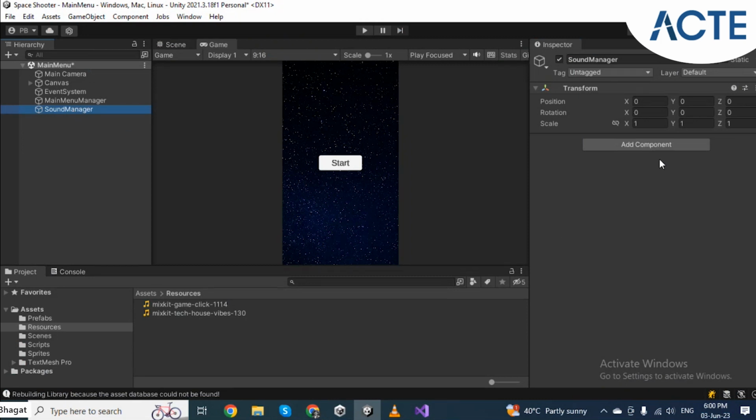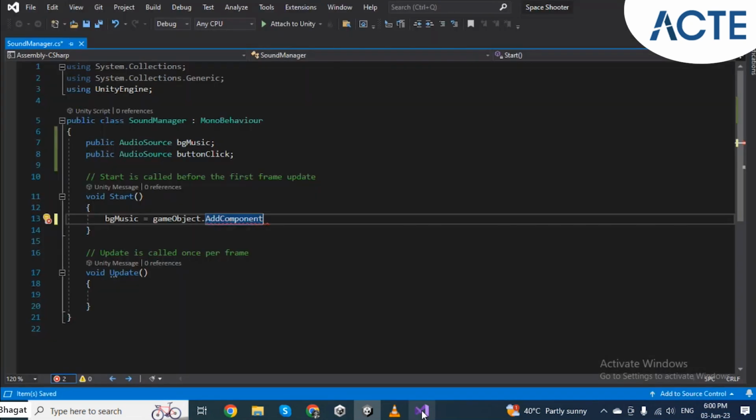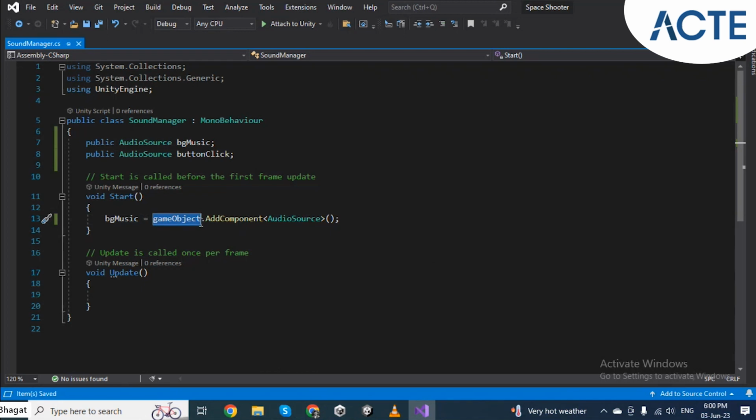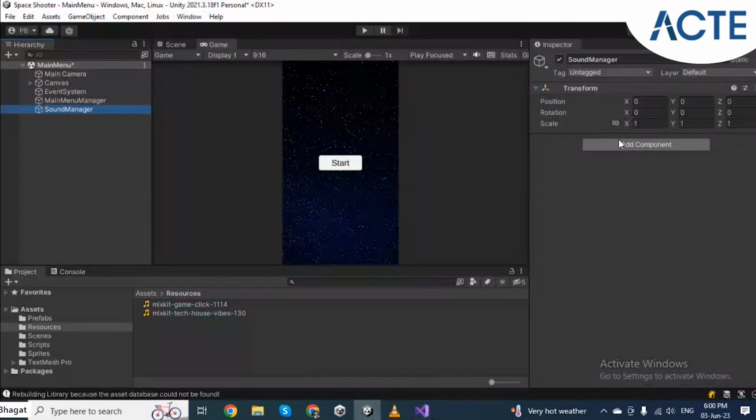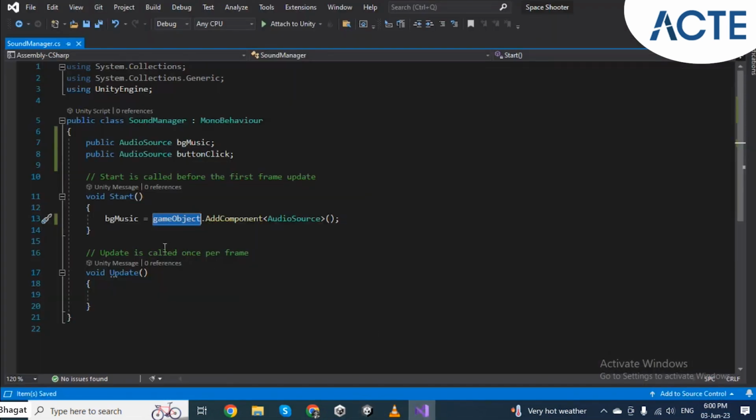So we are adding the component AudioSource here. For that one function is there, AddComponent of audio source. It will add the AudioSource component to the game object. Which game object? Sound Manager. So here it will be added, and we will be referring to it by BGMusic.